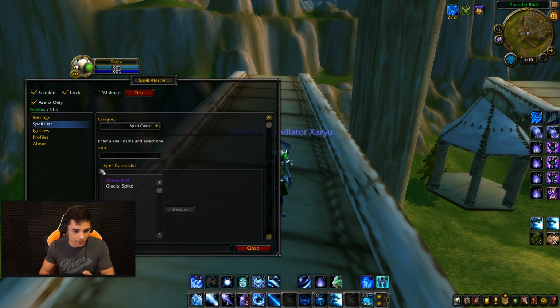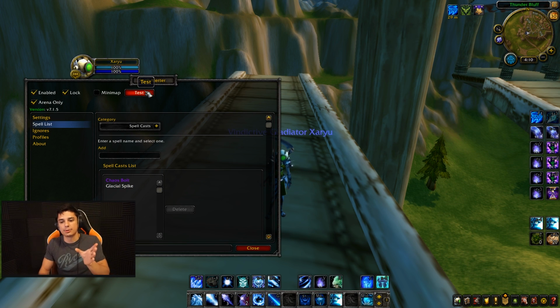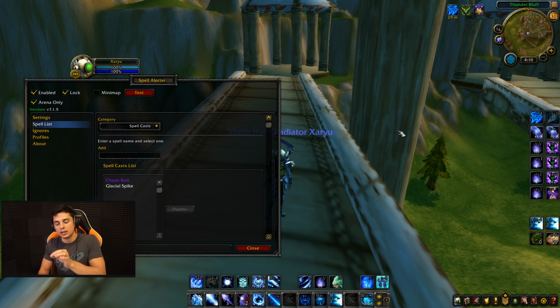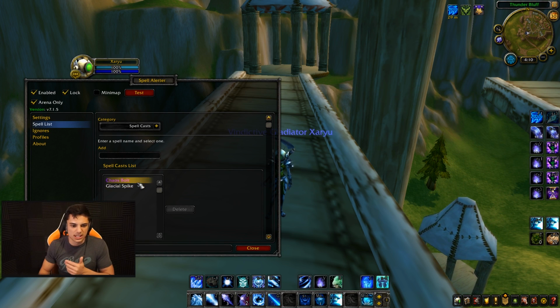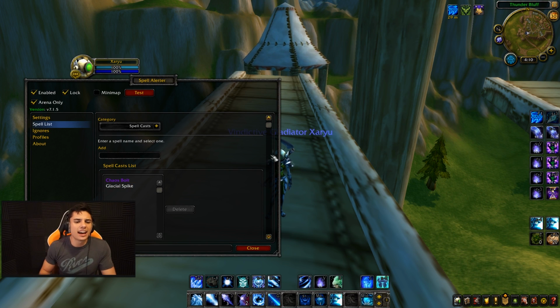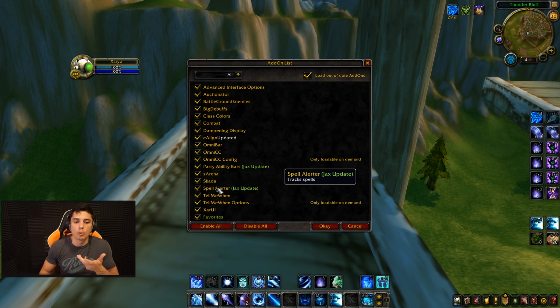Not a needed add-on. I do like it though for Chaos Bolt and Glacial Spike. So if it's a Chaos Bolt from Xaryu to Collector, it would show Xaryu, arrow, Collector, right? That's very nice for these specific abilities. Once again, not super crazy important, not super needed, but it does add a little bit of awareness in a game where a lot of stuff might be going on. Just boom, see that, know the Chaos Bolt's coming, counterspell it, lock it, line of sight it, blink it, whatever.